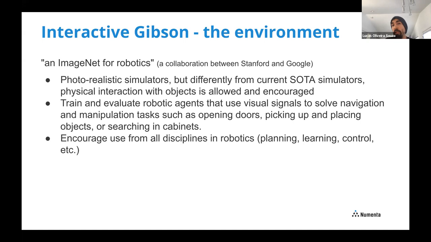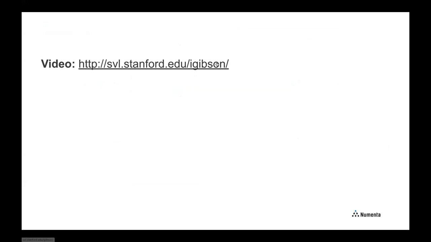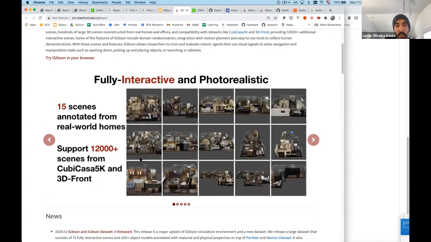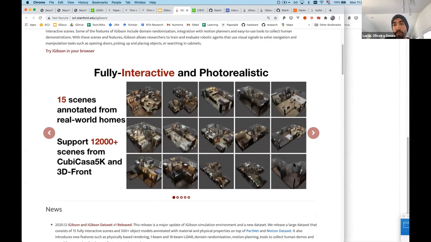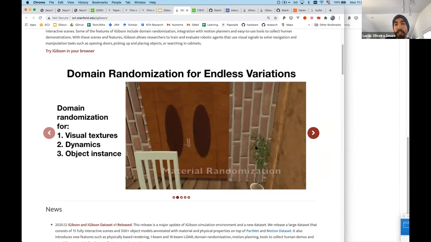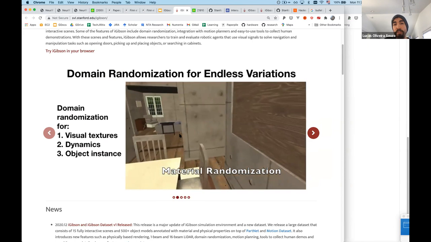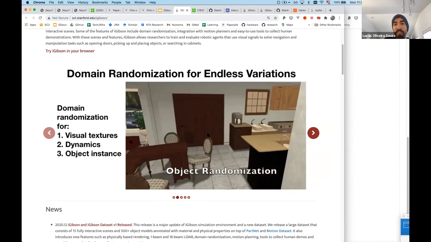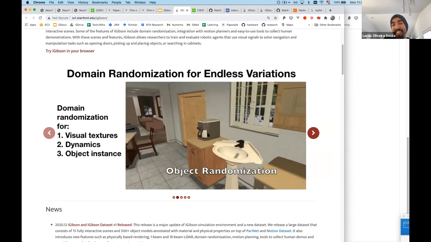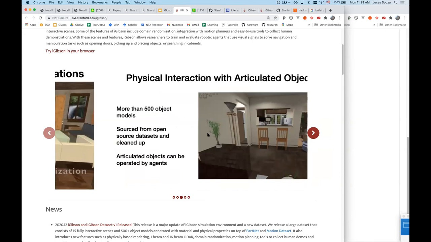And I think it's easier if I just show it. These are our scenes, which are built from actual homes, built from photos. And the agent can navigate through the environment. You can randomize some things like colors, object placement, visual texture, dynamics. It would be weird if I was walking through the house and everything changed as I walked through it. Well, it's not changing as I go. I know, these are just different. I'm just saying it's funny to watch it.